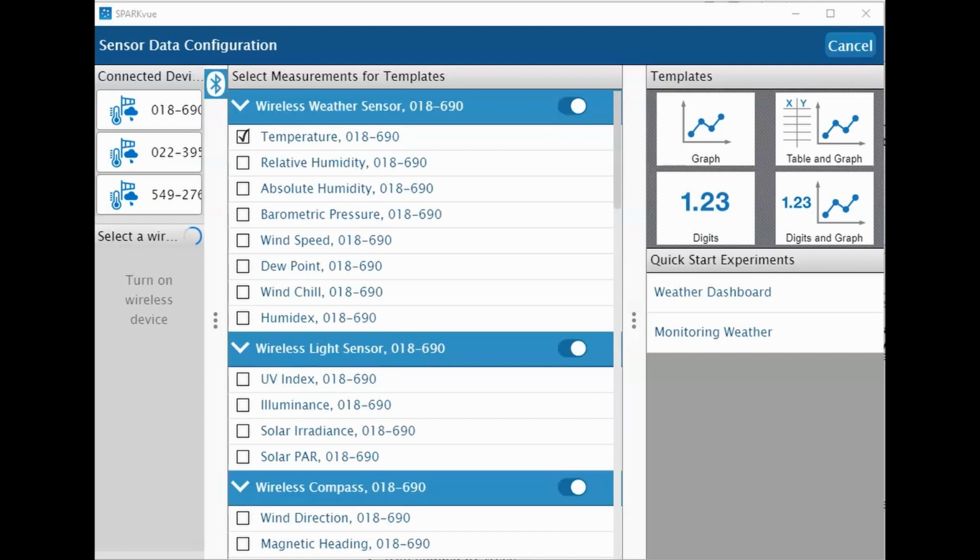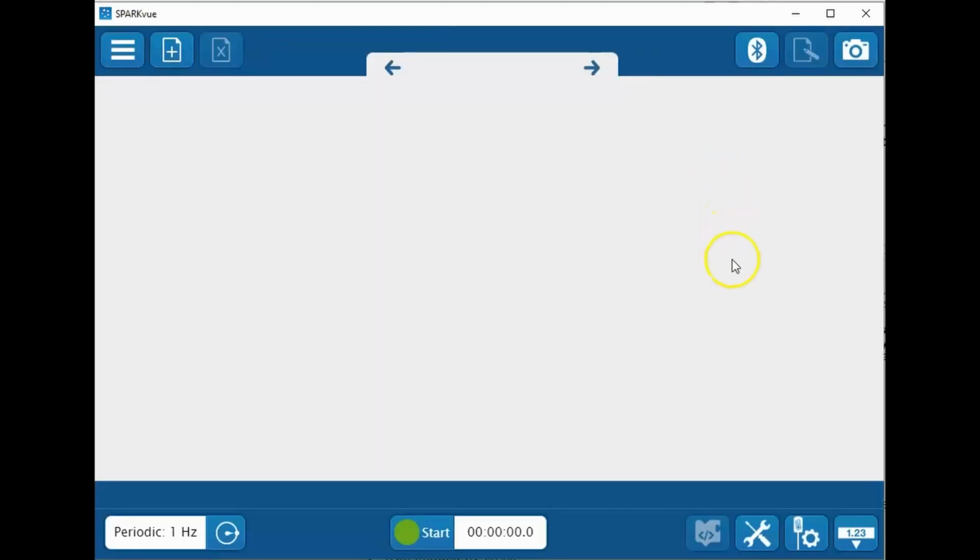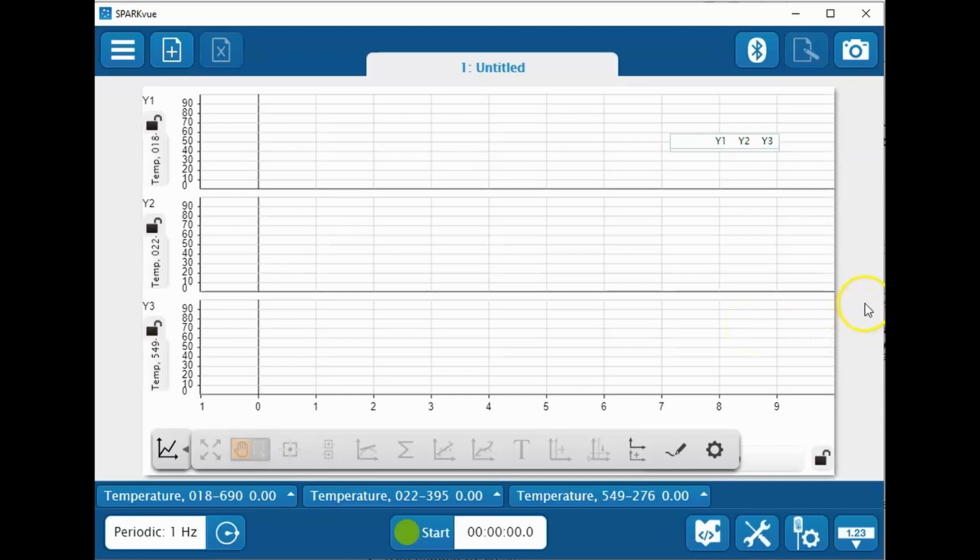So what we're going to do here is click on temperature for one sensor, temperature for the other, and temperature for the third. And I'm now just going to make a graph. What's going to be produced is 3 distinct temperature readings. Now we're going to look at what happens when we run the actual model, in this case, run the actual data that's being collected, and we're going to see if the temperature is the same. So let's press start.